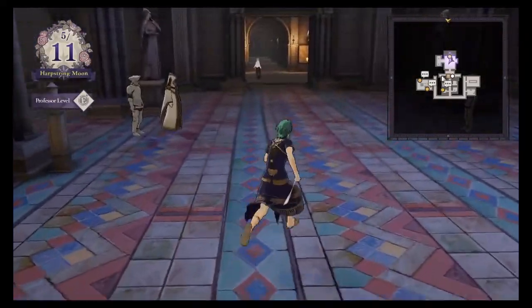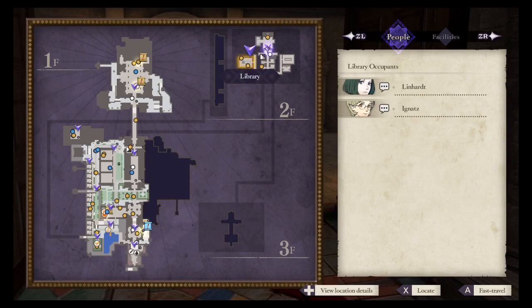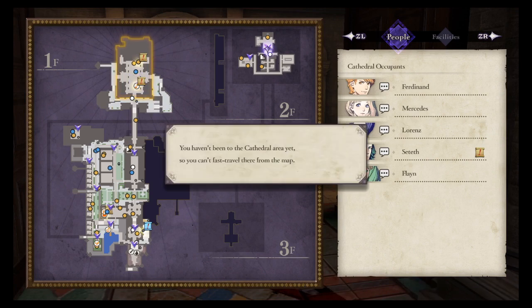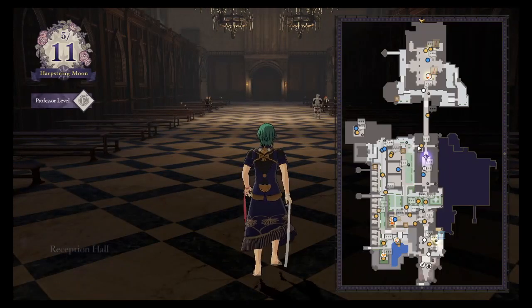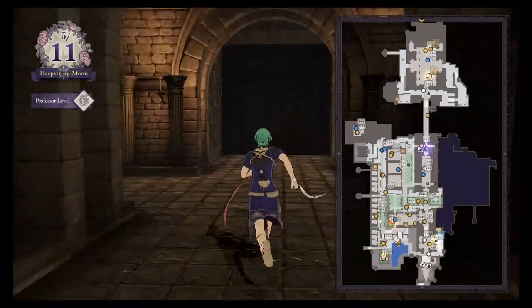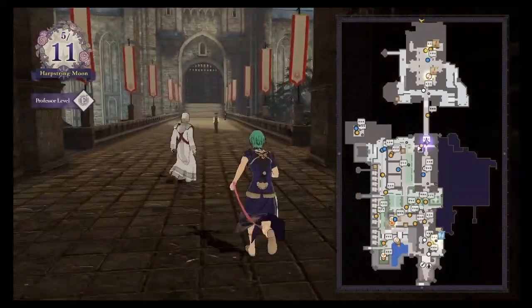Alright, so yeah, I just had to mute the mic because my throat needed to be cleared. Alright, we should probably look at the map again. It'd be a bit better for us. Alright, so I can go to the library, and I can go over here to the cathedral to see... Well, I haven't been to the cathedral area yet. Well, I have been to the reception hall. So let's go straight to the cathedral that way. Assuming it's open. It's not open. Oh! I had to wait. Right.